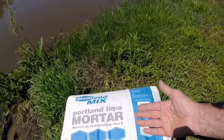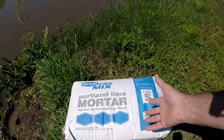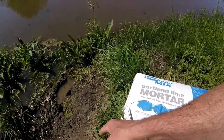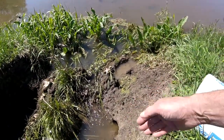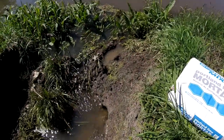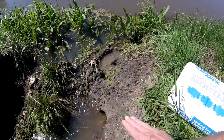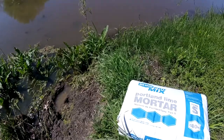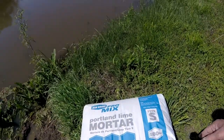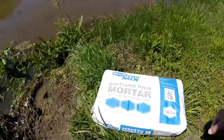When I first started patching these muskrat holes, I would mix up the mortar or concrete real heavy and pack it in the holes, and try to dam up where the water was running in to keep it from washing. I also tried bentonite — I would put bentonite in there and it would kind of stop it, but it would just push through. So I came up with a different way of doing it. It just takes a few minutes, it's cheap, and it's worked every time. So let's get with it.